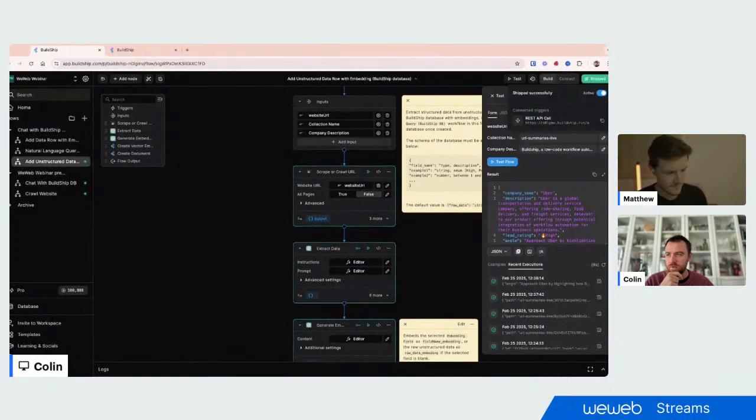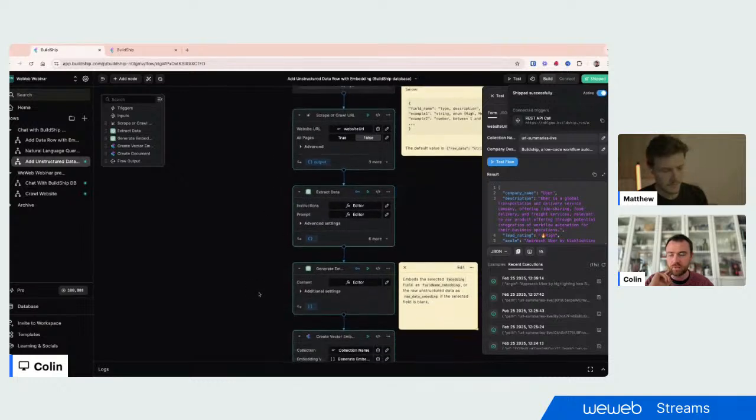Firestore offers the ability to do something like that. So a lot of what we're doing is taking something pretty complicated to get started with yourself and putting it into just a single node. For example, today we spoke with somebody who was trying to match musicians in Nashville with other musicians to fill gigs. He said he'd been playing around with trying to get Firestore embeddings to work for a while, and now you can do it in 3 or 4 nodes with the template.